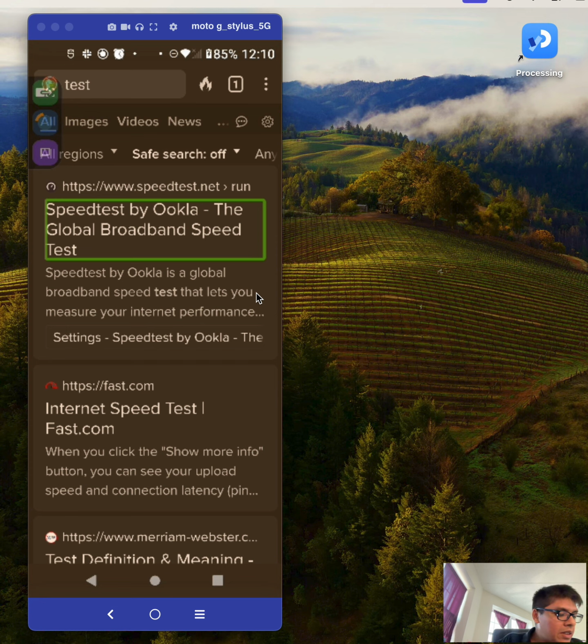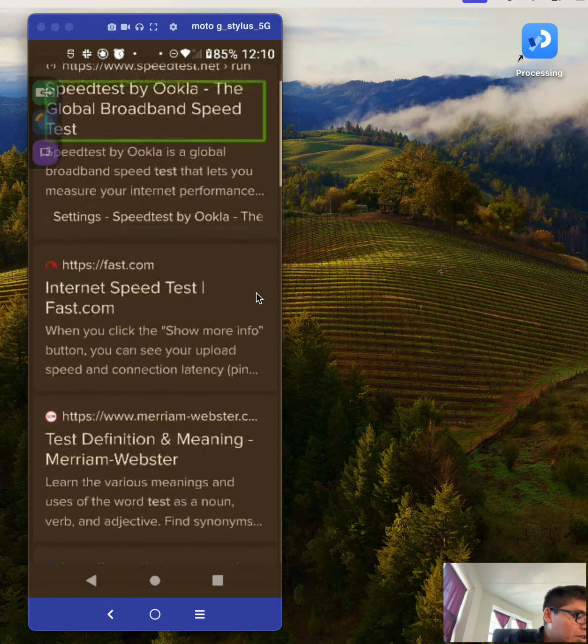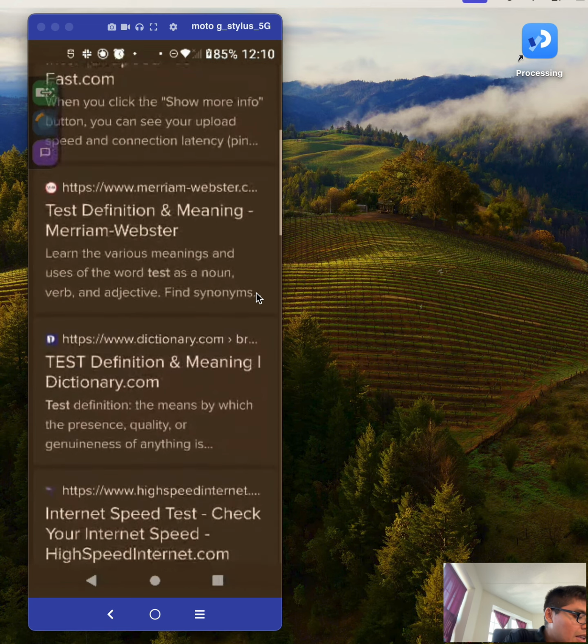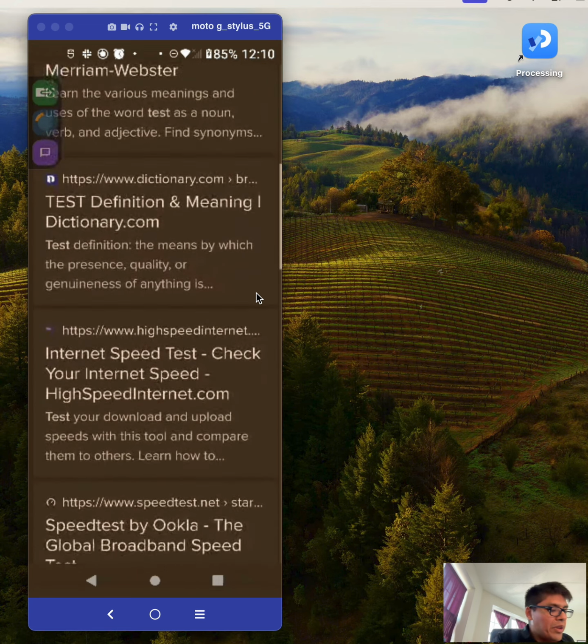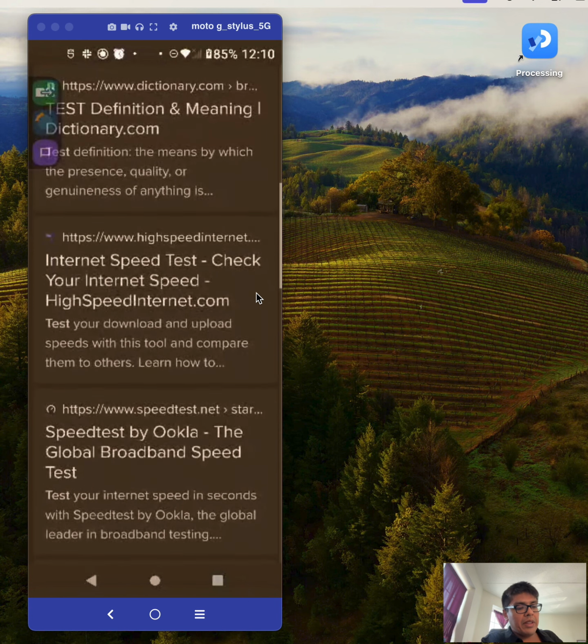Okay, once again, now I'm going to demonstrate scrolling to you real quick, and also item interaction. Speed test by Ookla. The global broadband speed test. Heading to link. 1 of 11. Level 1. 11 items. Now you can tell in the browser, it tells you double tap to activate. Links available. Use tap with 3 fingers to view. It tells you what links are available. So now what I'm going to do is scroll. And as you can hear, you might be able to hear it.